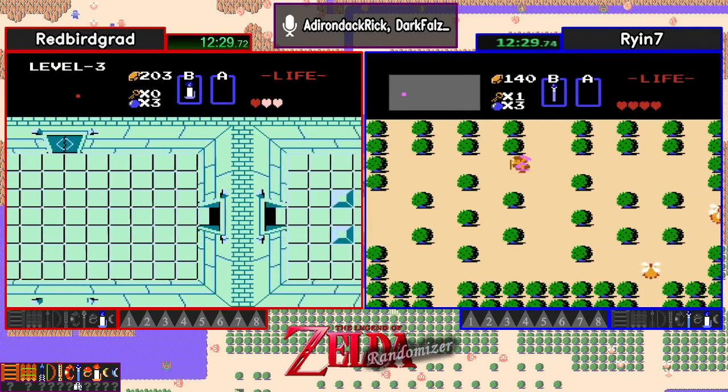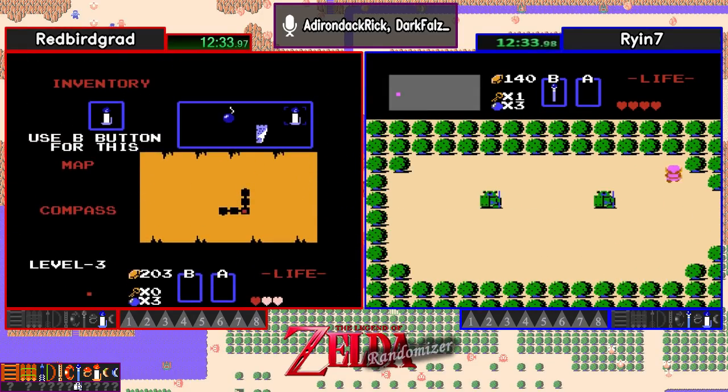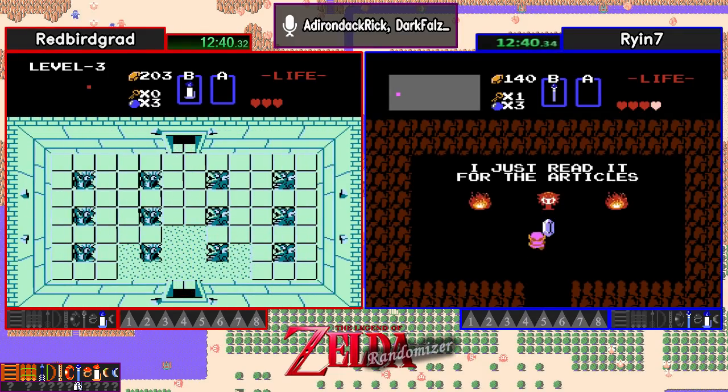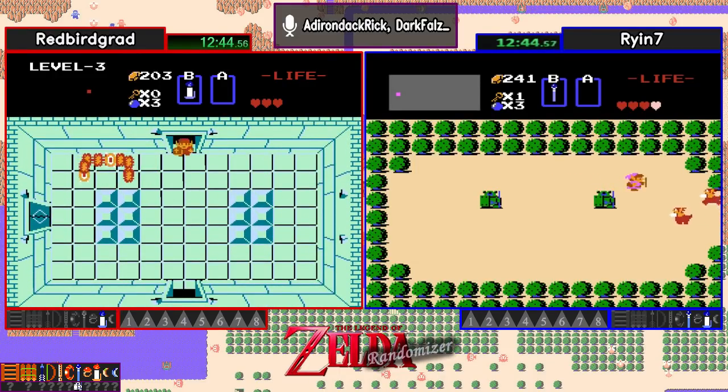Yeah, I see at this point Redbirdgrad saying, nope, I'm not doing that. And then we see a Dig Dagger, so if that is our Triforce, we might have to come back here later. Ryan getting another of the 140s at this point. So Lamo Cities, this level 3. That's a Dig Dagger and 2 Lamolas.